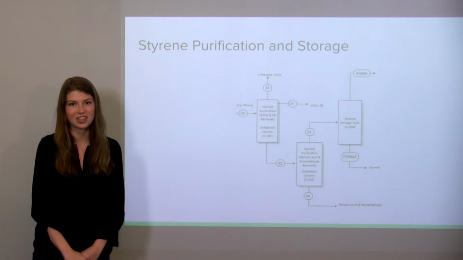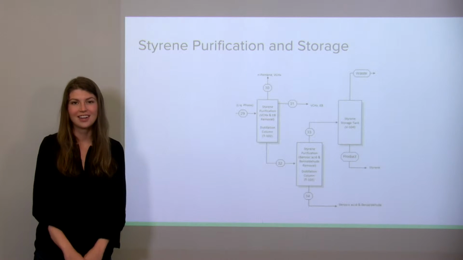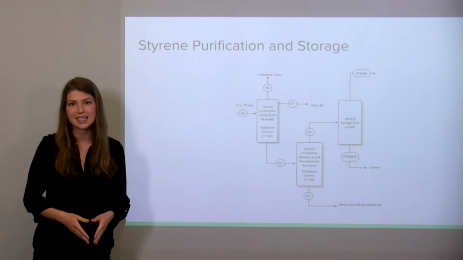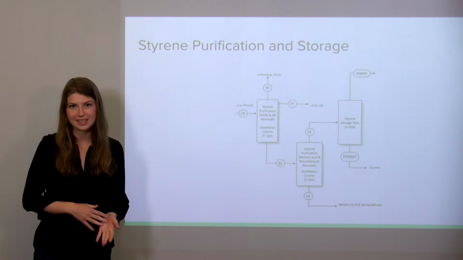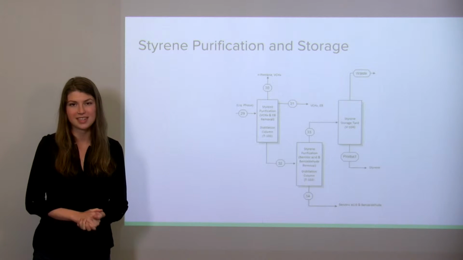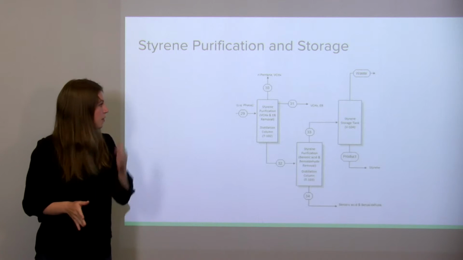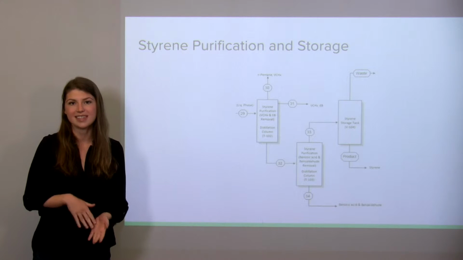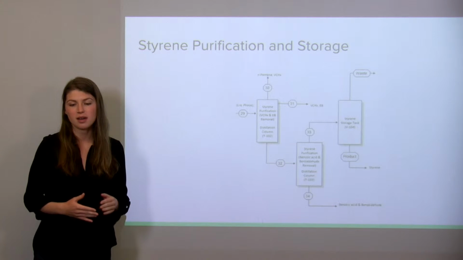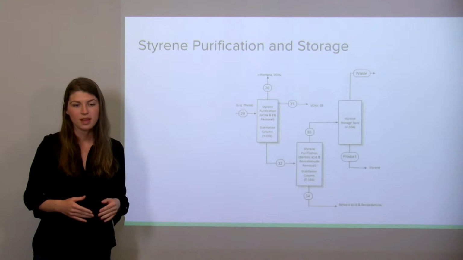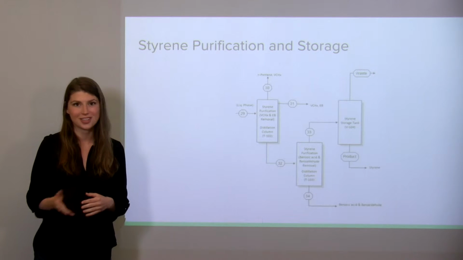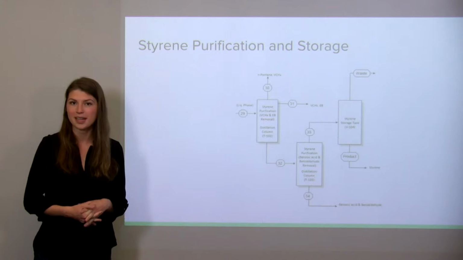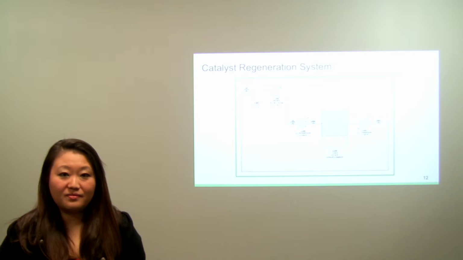So our first distillation column after styrene is created is used to separate out VCHX, ethylbenzene, and N-pentane. N-pentane comes out the vent, while ethylbenzene and VCHX come out the distillate. Styrene comes out the bottom and flows into our next distillation column, which separates out benzoic acid and benzaldehyde. These 2 impurities come out the bottoms, while styrene comes out the top and into the storage tank. The storage tank has a cooling coil in it to keep our product maintained at 50 degrees Fahrenheit.